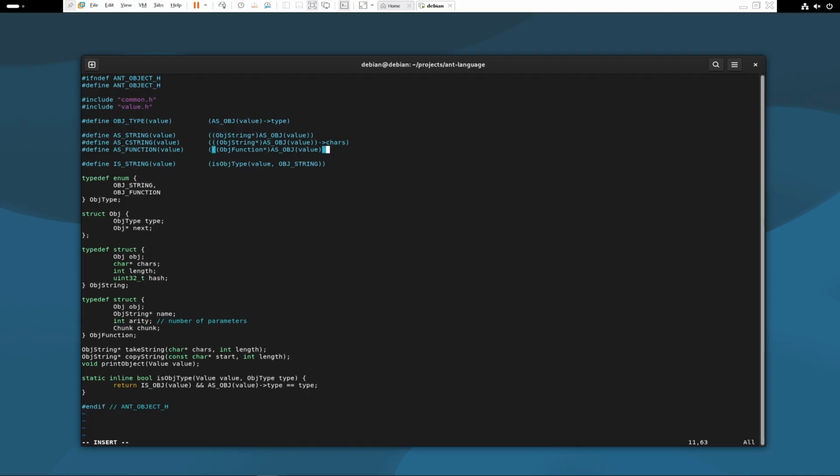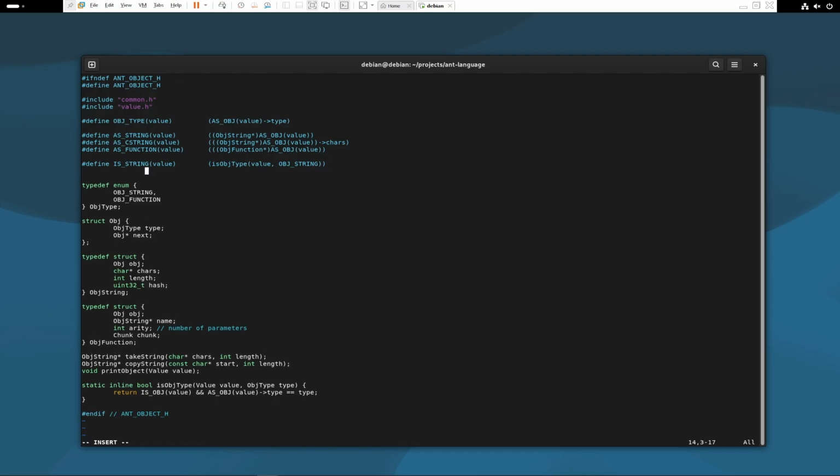And also I need another macro to check if the value is a function object or not. It checks whether the object type of the value is object function, and that's it.